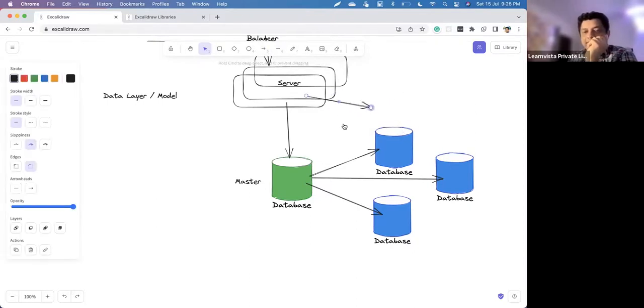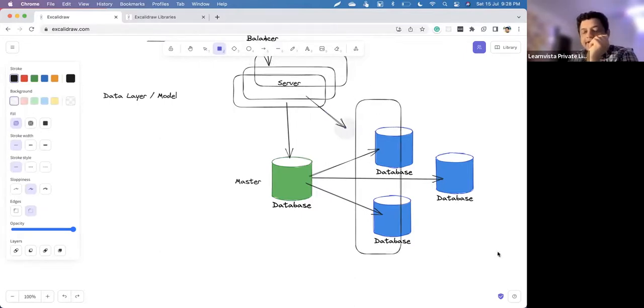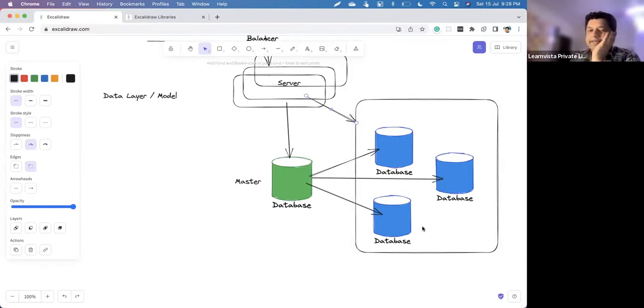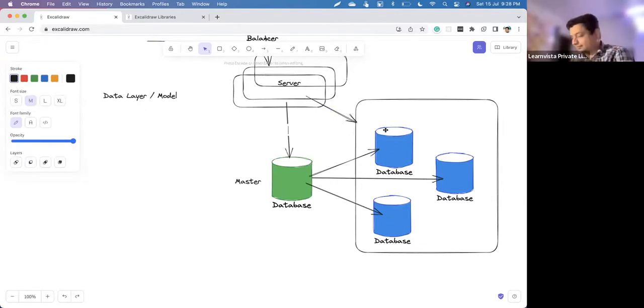See, the way I'm drawing, you should also try to copy and present your diagram in the interview like this, right? So rather than just showing 3 different arrows, I can do it like this. That means the server is connecting to any of the databases. And this will be write, and this is read.